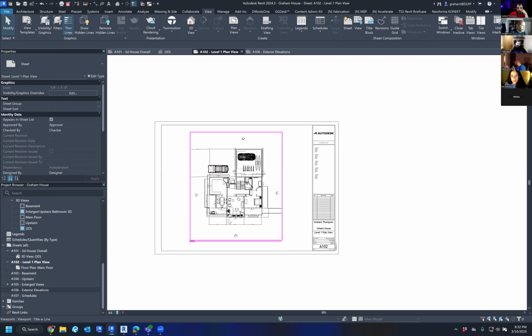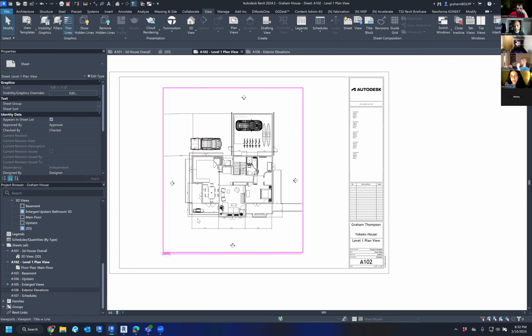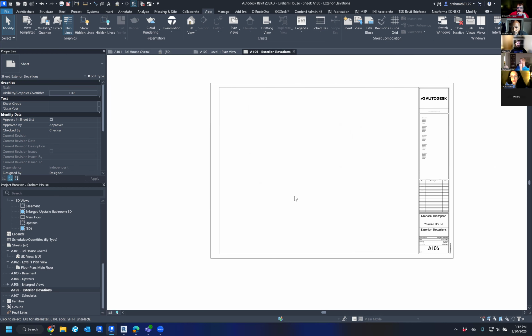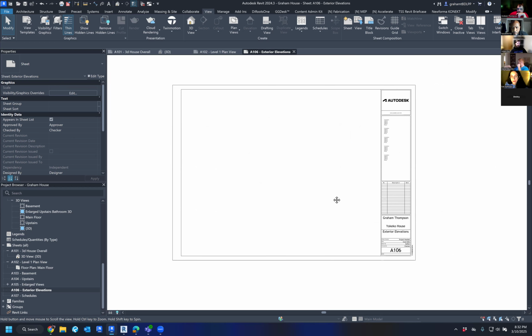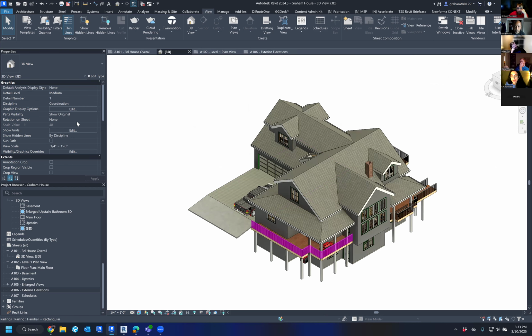One thing that I like to do, if I'm using 1/4 inch scale here in my floor plan, that's the same scale that I want to use for my elevation. And then anything that's an enlarged view would be double that scale, or at least double that scale. So our plan view would be 1/4. This 3D view is 1/4.